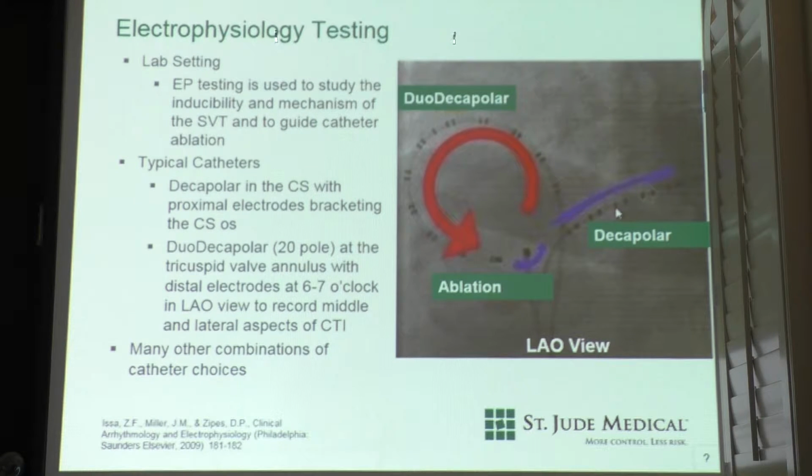If it blocks, right, we create a scar that doesn't conduct through anymore, we can then test by pacing one side and seeing where it goes. So if you had a line of block here at the bottom, you would want a pacing spike here from the CS to go all the way around, because this is in the septum. We're able to activate the right atrial septum from here. You want it to go all the way around these and get here last.